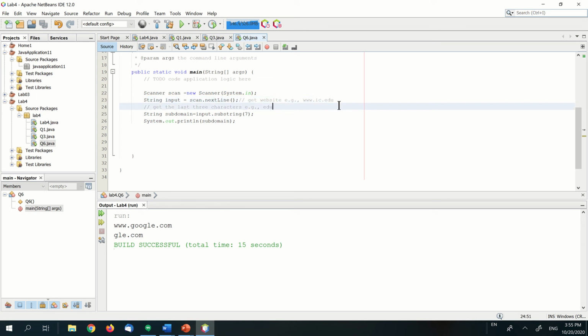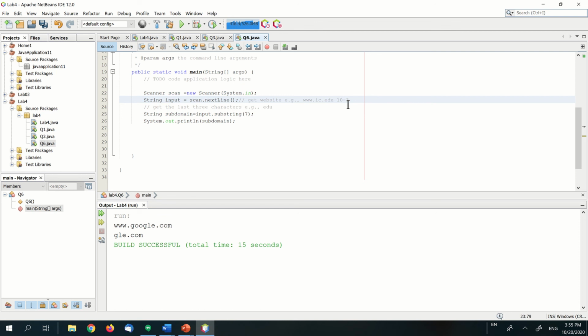Great. So if we start with 10, this index is 9, right? 9, 8, and 7. So basically it's 10 minus 3. And this 10 is the total number of characters.